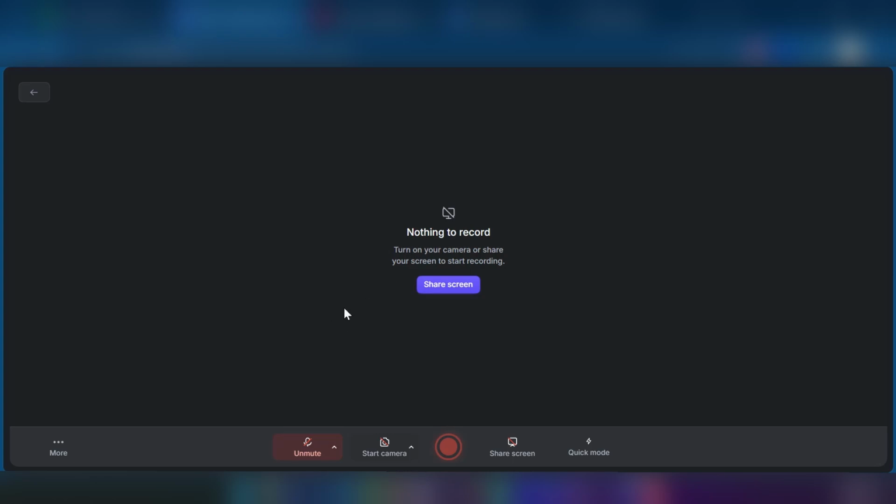Now if you're doing this for the first time, you'll need to provide permissions for Tella to make use of your microphone and your camera. So it's going to have that right here, and once you say allow, you're going to have to also allow it by following any of the prompts which it provides for you to help it gain access to your microphone and camera.